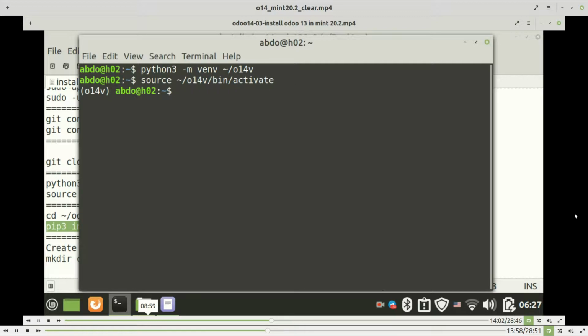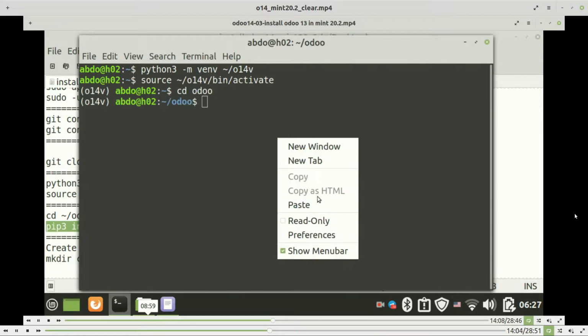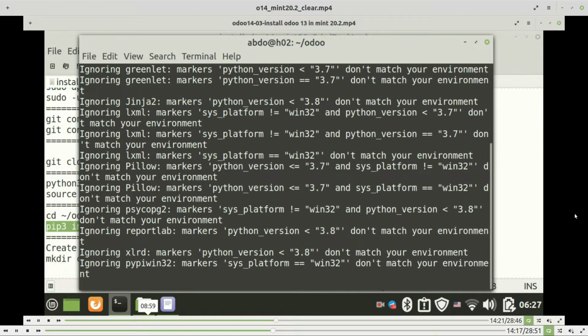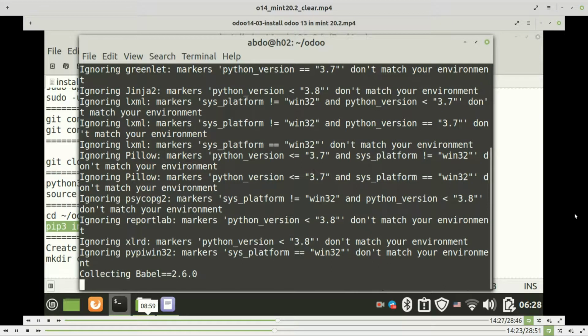To install Python dependencies, go inside the Odoo folder and then run this command to install them in the virtual environment. I use pip3 install to install any Python dependencies. All dependencies are specified in requirements.txt. Now dependencies will be installed in the virtual environment.